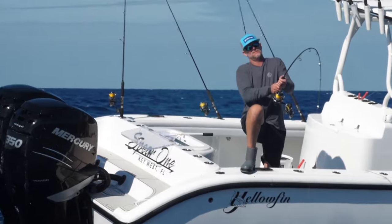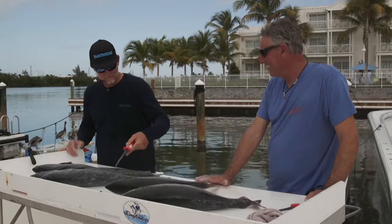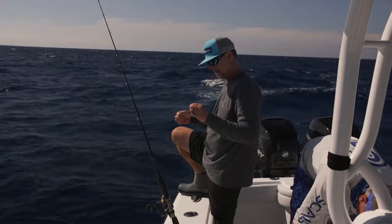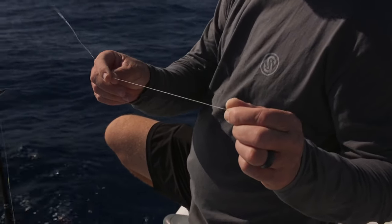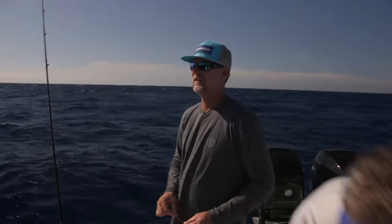We were hoping to really get these tunas going, but unfortunately when we did get a good fish on, it got eaten by a shark. Those darn sharks — I get so angry at the bull sharks, and then you introduced me to a whole new species. I was cursing the bull sharks, and it wasn't them. When it gets all smoked up like that, that's some rubbing on that shark skin — it's almost like somebody took sandpaper and just sanded down the line. Basically, that's exactly what it is.